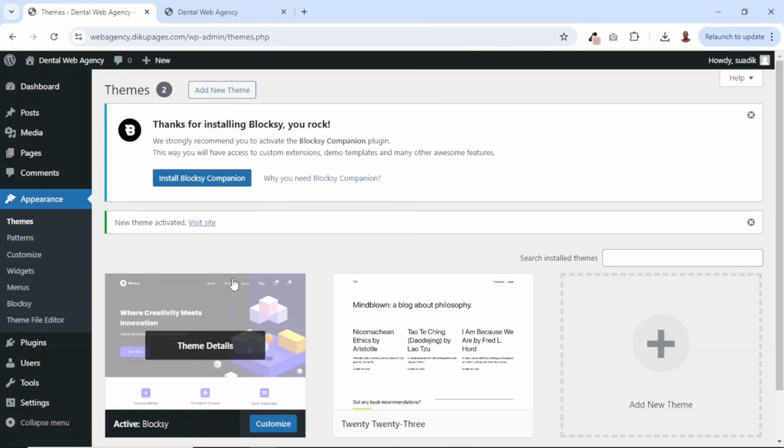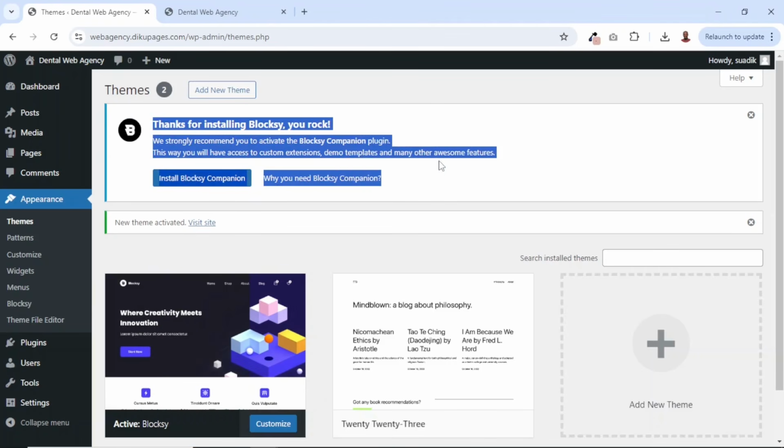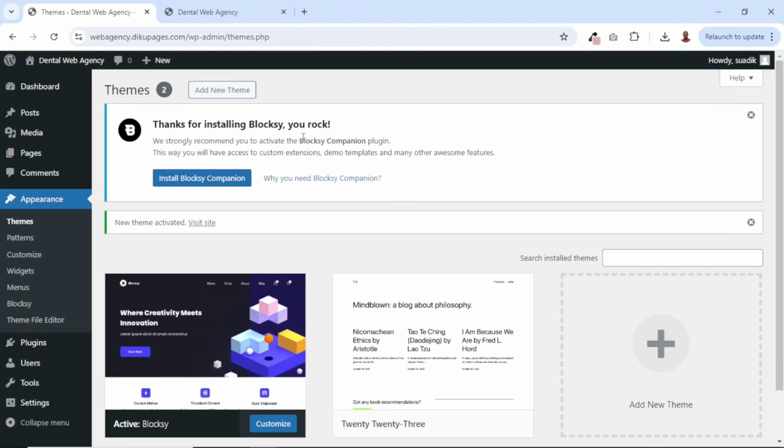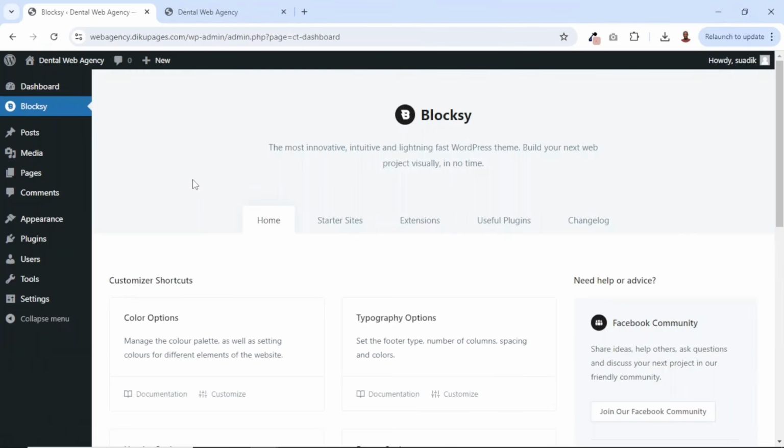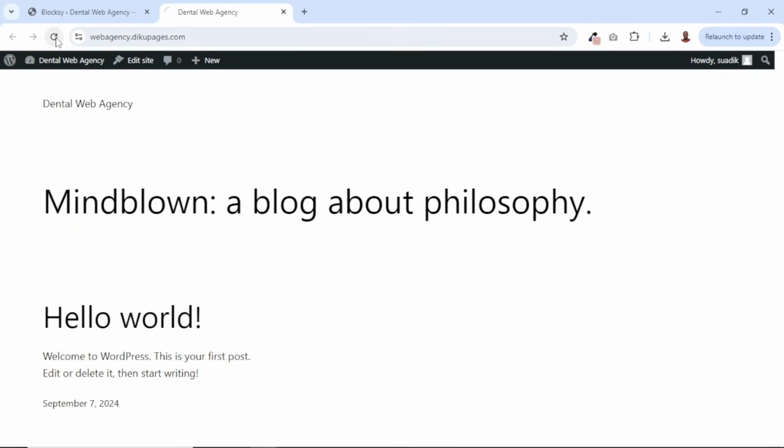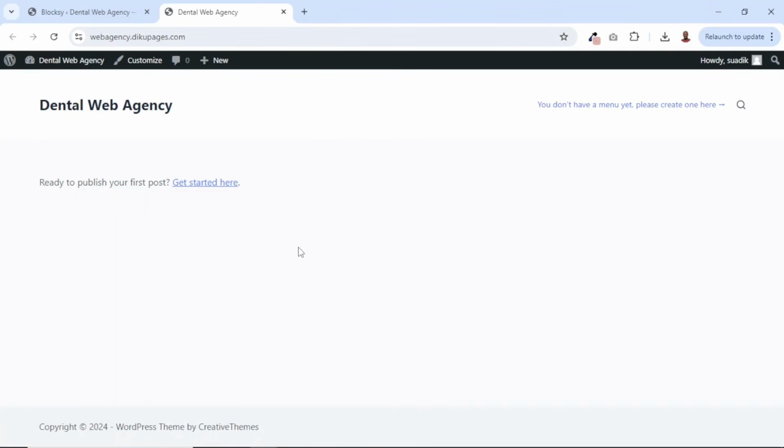Upon installing the Blocksy theme, you see I have this notification right here, which is telling us to install a plugin called Blocksy Companion. With this plugin, you'll be able to add additional functionality to your Blocksy theme. So I go ahead and install it. It is installed and activated. Upon installing it, you'll be taken to the Blocksy dashboard. From here, you can do some additional functionalities which we are not going to be going into. Now, if I go to the front end of my website and refresh, you see the new look and feel of my website. So that's it on how we install a theme on our website.